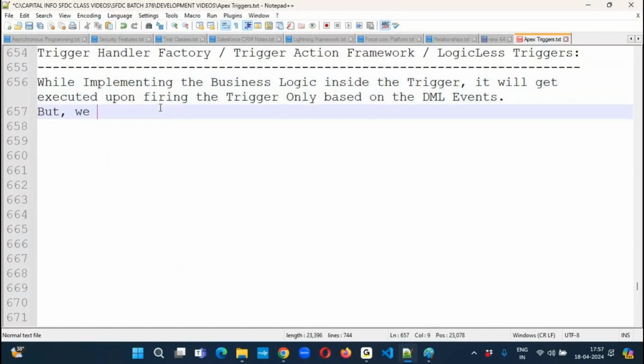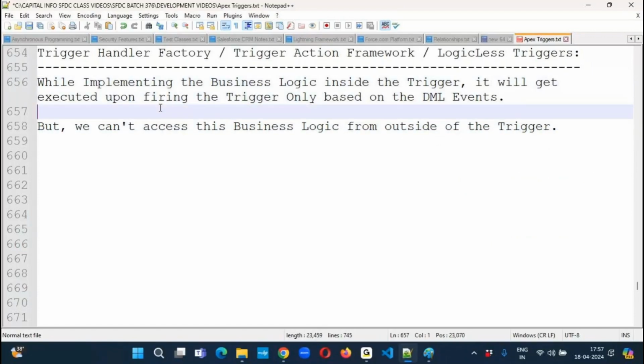But we can't access this business logic from outside of the trigger.